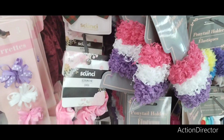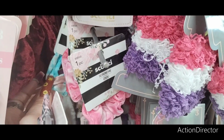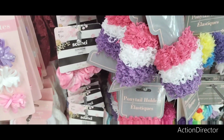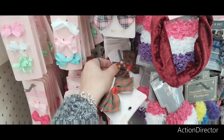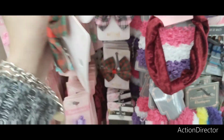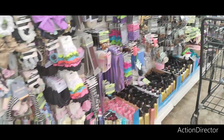Faux velvet. Pink and white. Blue. My Cabbage Patch Kids. There you go. This will spruce them up. No, they're already super cute, my Cabbage Patch Kids. But I want them. Alright, let's see what else is cooking here.